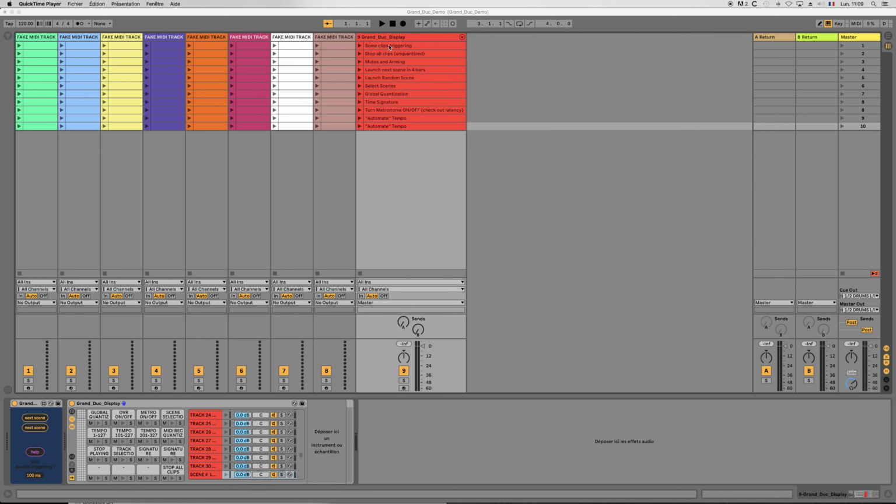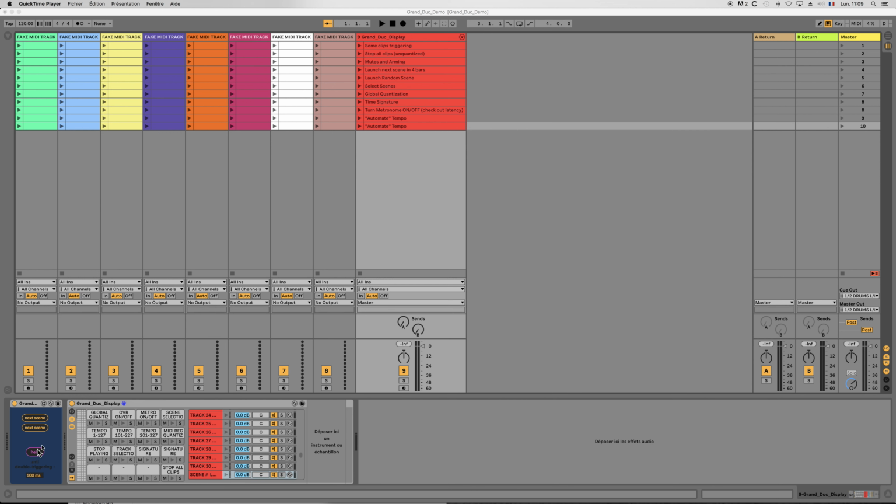So what's the purpose of it? It's meant to trigger actions with MIDI notes and velocities of MIDI notes. By actions, I mean more or less everything that you can control on Ableton Live, like trigger clip, mute and unmute tracks, arm, unarm, change the tempo, toggle the metronome, the global quantization, stuff like this.